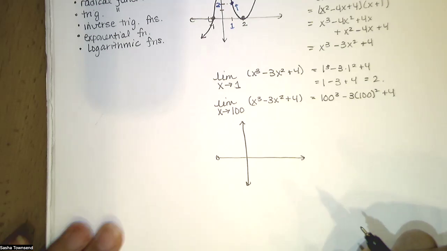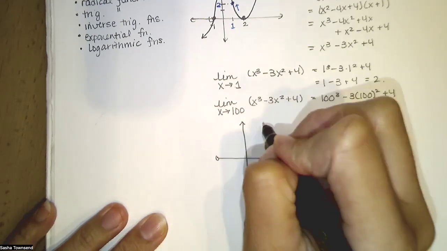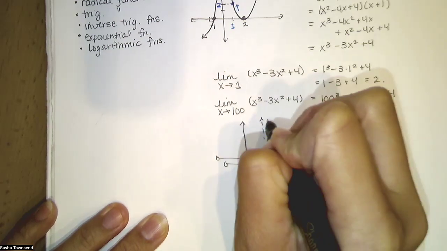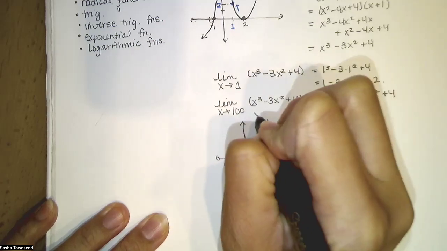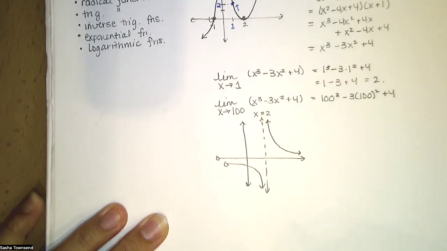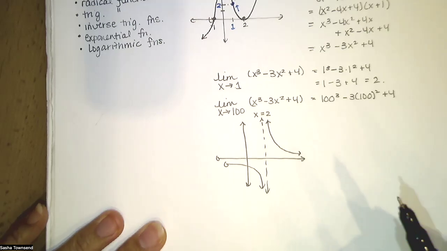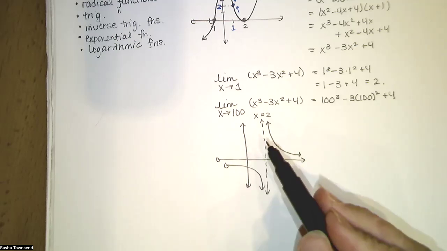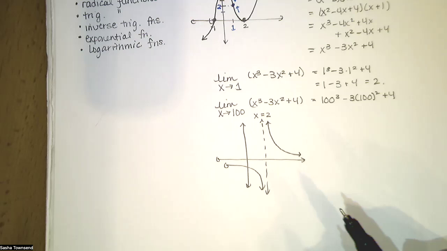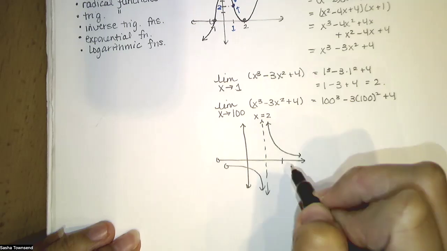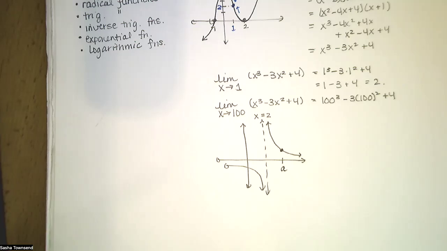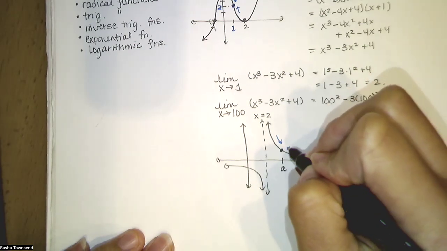Now, I'm not going to come up with the equation of this particular rational function, but if my rational function looked like this, let's say I've got a vertical asymptote at x equals 2. Well, I know that for this particular rational function, x equals 2 is not in the domain, but the x values can be any other real number. In that case, if I was taking the limit as x approaches a of that rational function, well, the y values are going to be exactly what I would expect for the rational function.